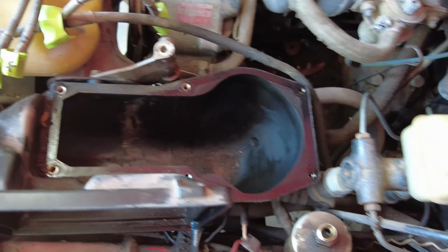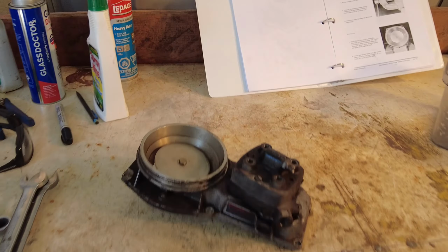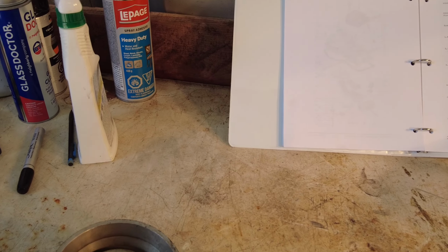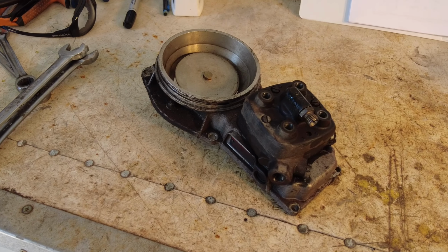Yeah, that came out of there. Like that, they weren't even tight. They were finger tight, so that's part of the issue. Likely leaking there. Not that that side of it should matter, except that it lets some dirt in. Now here's the thing out here.